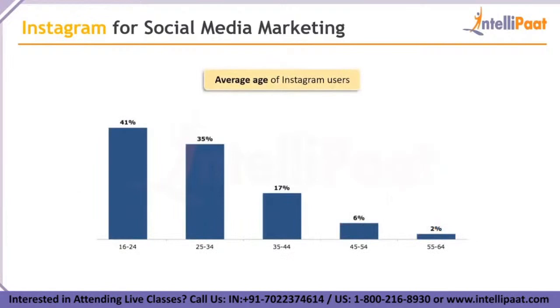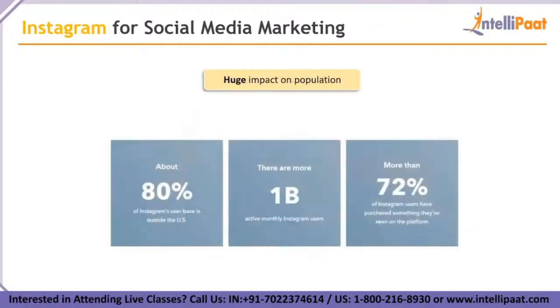And again, consider the average age of Instagram users. See, Facebook had a huge spike until 35 years of age, but then with Instagram, a big share of users are teenagers. Now, to cater to these guys, again, as I mentioned, is very different from how you would cater to a person of maybe age 63. But then if you have the capability to cater right from 16 all the way till the end, then you can customize your campaigns, make sure that you're keeping things equally trendy and of course equally promising in a way where a teenager would want to pick up the product as well as a senior citizen. So understanding these kind of subtleties that exist in a product is the most important tip I can give you for your social media marketing campaign.